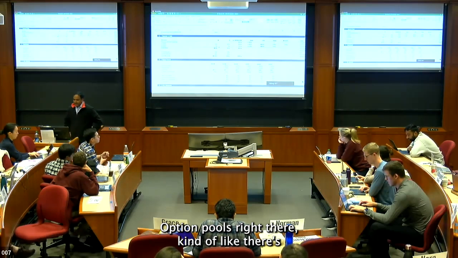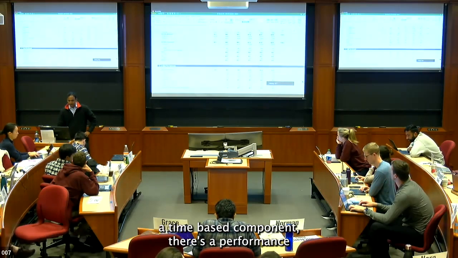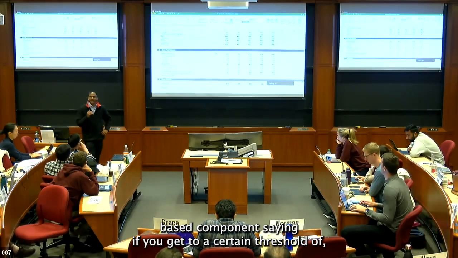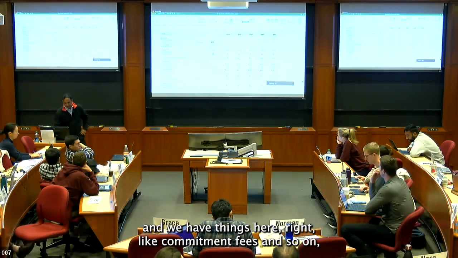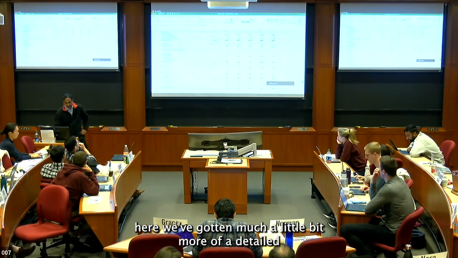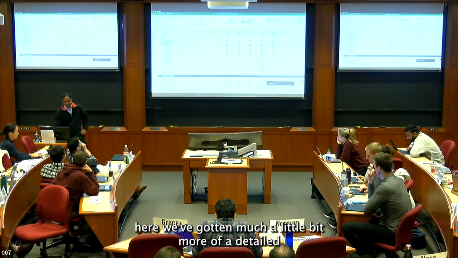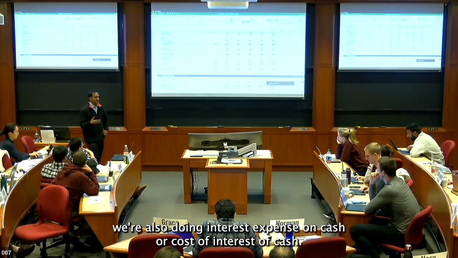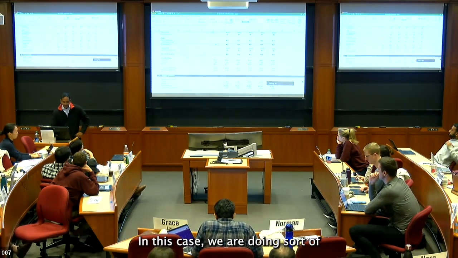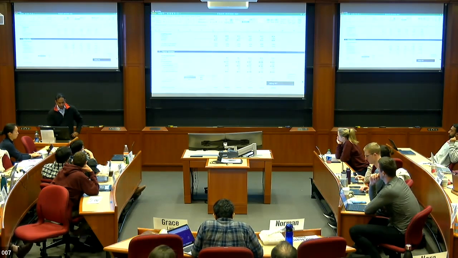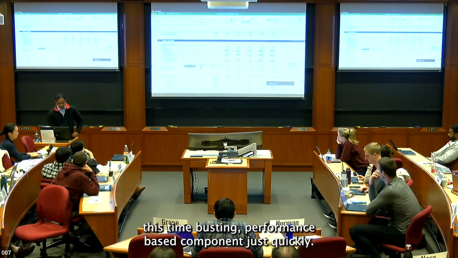Option pools, right? There's a time-based component, there's a performance-based component saying if you get to a certain threshold. And we have things here, right? Like commitment fees and so on. Here we've gotten a little bit more detailed. We're also doing interest expense on cash, or cost of interest on cash, and things like that. In this case, we are doing this time-based and performance-based component.